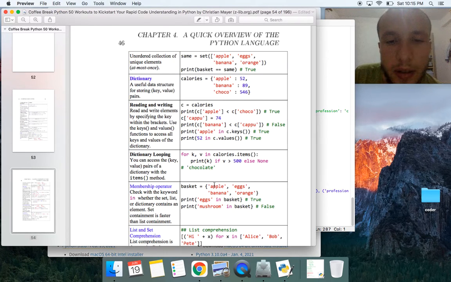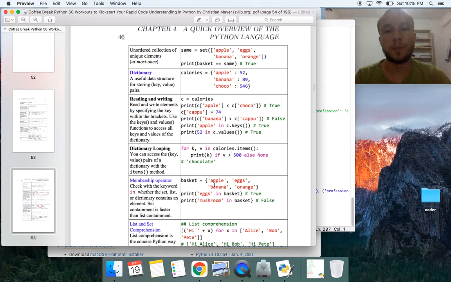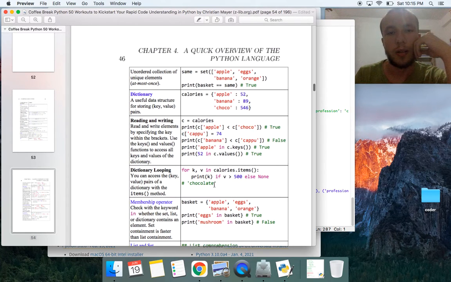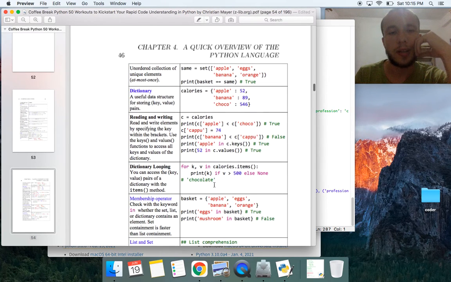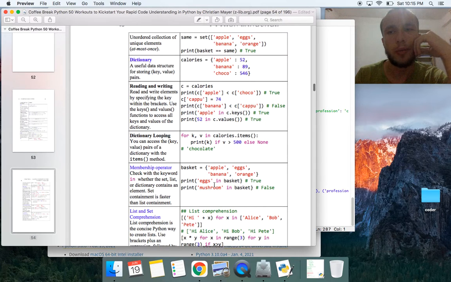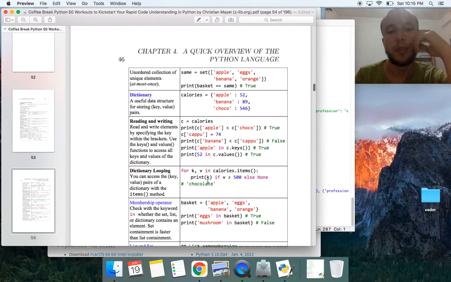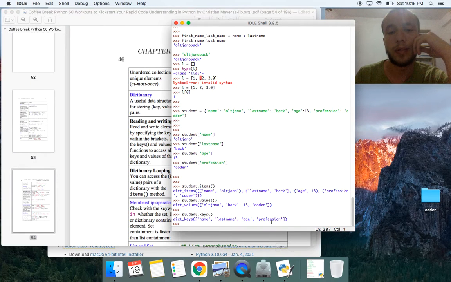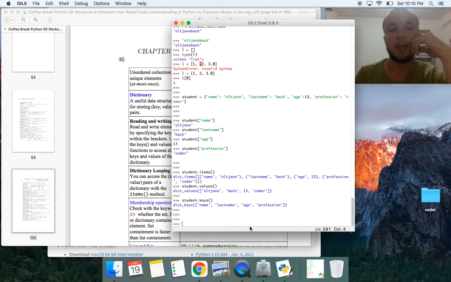And we can also unpack a dictionary. So to unpack a dictionary, we have to use a for loop. So we can do something like for key value, print key value. Okay, let's try to unpack the dictionary.